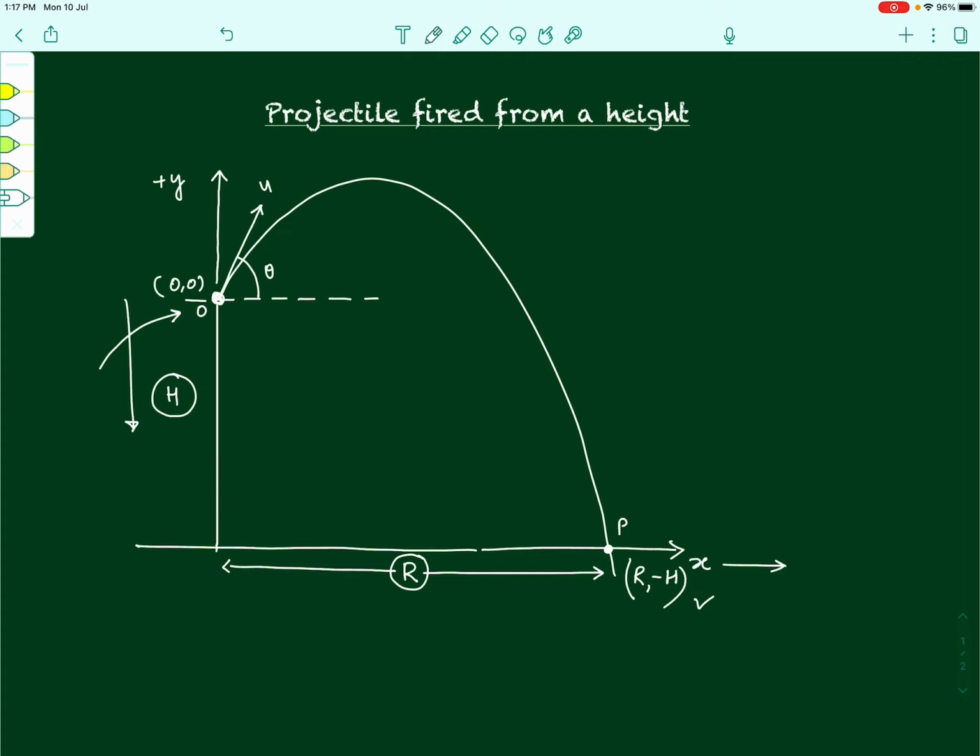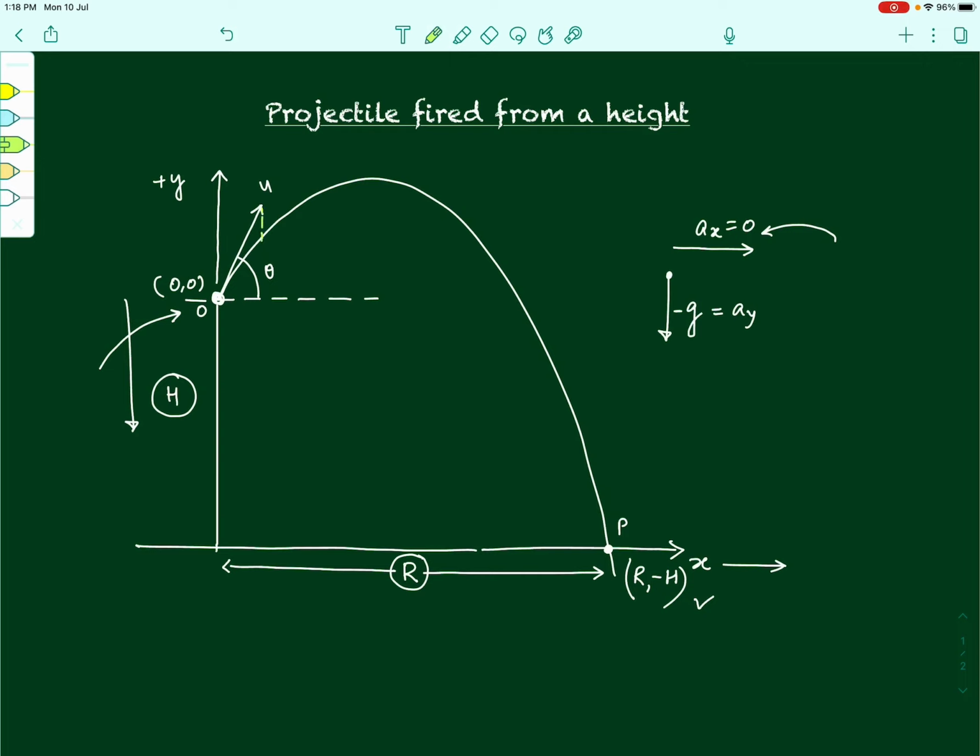Also understand that since this projectile is moving in air all the time, the acceleration that it suffers at any point in time is g in the downward direction. So the acceleration along the y direction will be minus g, putting the minus sign corresponding to the downward direction, whereas the acceleration along the horizontal direction, a_x, will be 0 because there is no force, no acceleration along the horizontal, right? So for this projectile also, since there is no acceleration along the x-axis, the velocity along the x-axis at any point in time will be the same as its initial velocity along the x-axis.